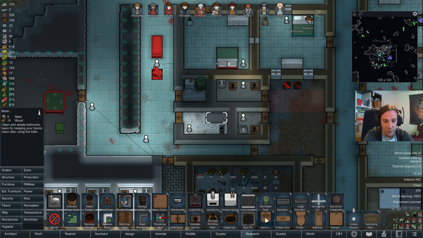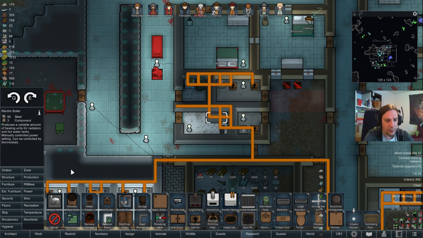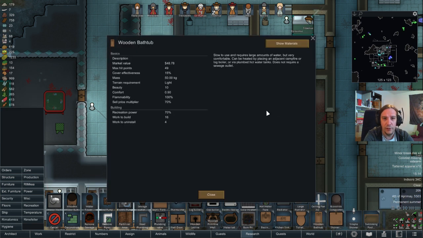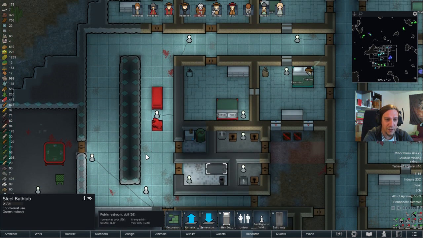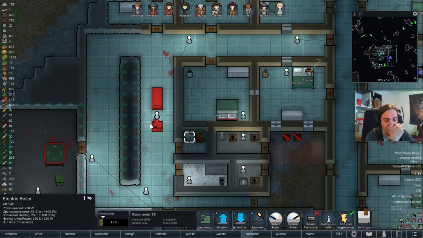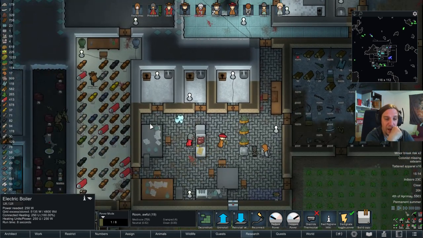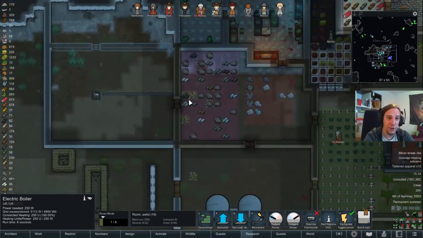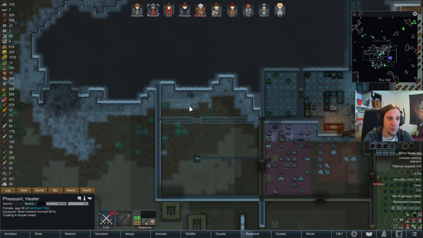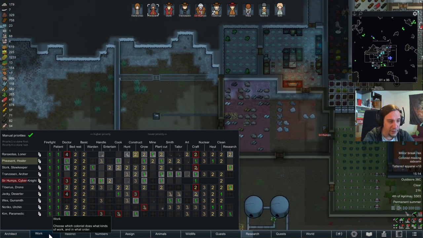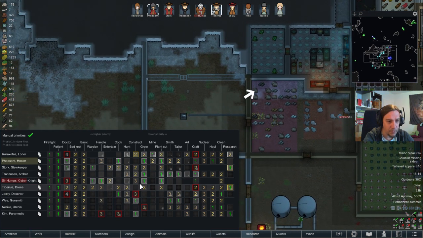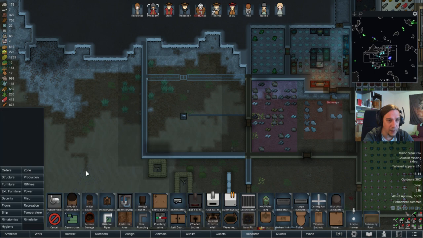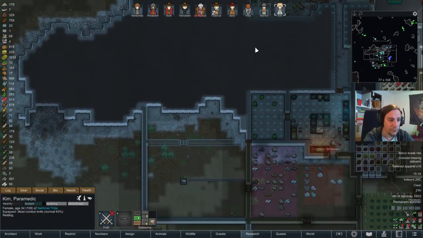And the mod also tells you how many heating units are available by every boiler. And if I remember correctly, here it's not calling out how many heating units it takes, but heating units are a new unit the Bad Hygiene mod introduces. So I'm going to build a little extra room here. Who's my main constructor right now? I keep forgetting that. Wes and Kim, of course.